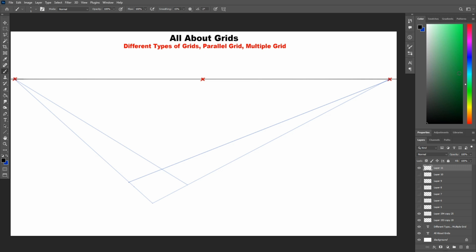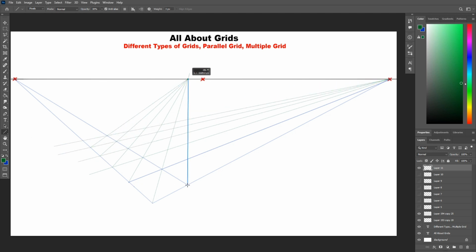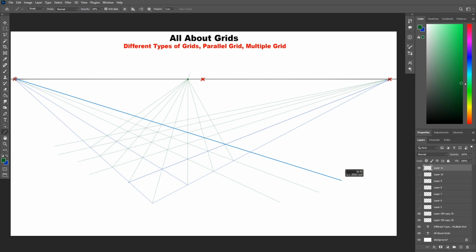But since this isn't exactly an exact 60-degree scene, we can just connect the corners all the way to the horizon line and mark that point on it. From that point we can connect it back toward the new edge corner and get our new duplication. Then we connect that edge to the other vanishing point to close up the rectangle. We do this from one side over and over a few times to get few rectangles. Then we do the same on the other side to get our grid.